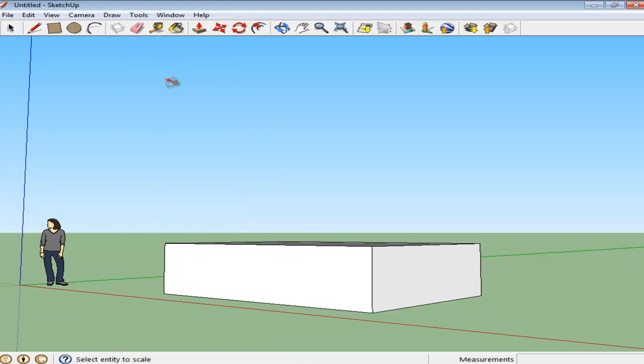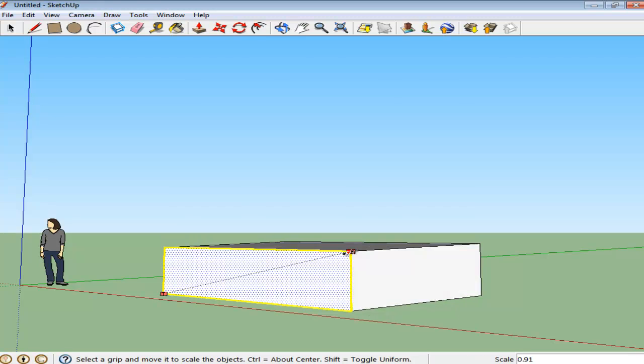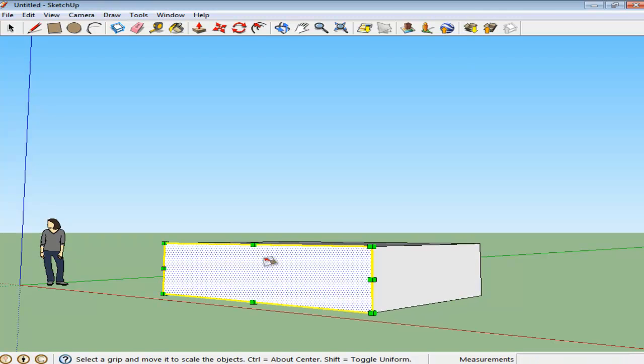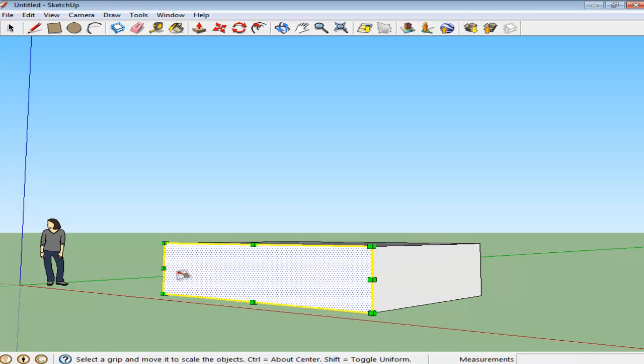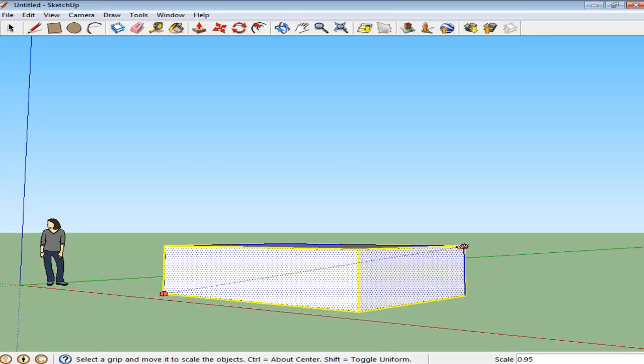For this, go to the Tool menu and choose the Scale option. Now when you click the object, grip points appear on it. You can use these grip points to alter the illustration. You can modify the shape diagonally, vertically, or horizontally. To increase or decrease the size proportionately, keep pressing down the Shift key and change it by using the grip points.